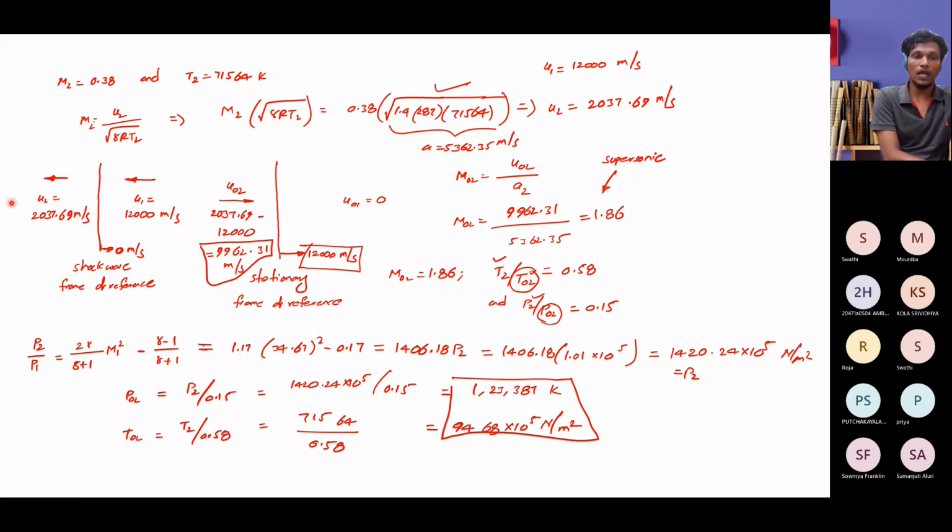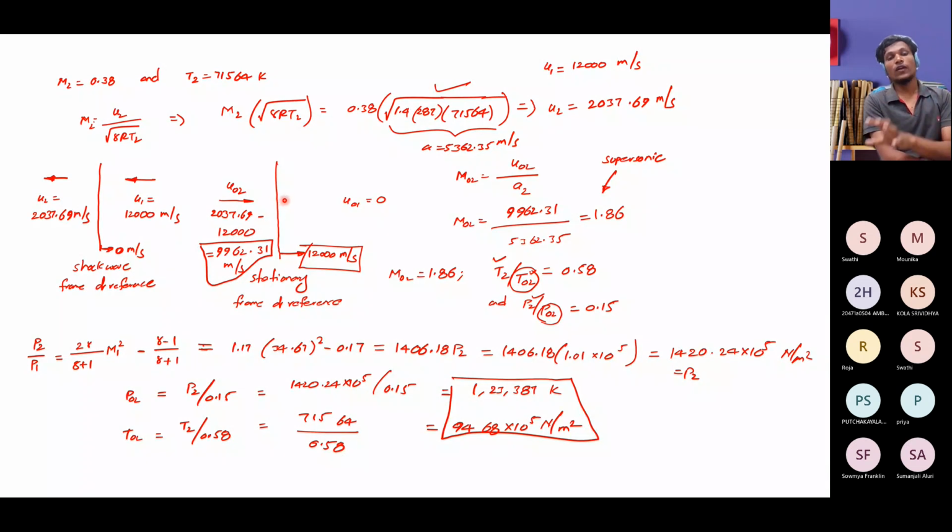So in this direction, its velocity is different than the head velocity or the upstream velocity at 12,000 meters per second, and the shock wave is still stationary. At the same time, if the shock wave is moving and the flow field is stationary, it induces a velocity that travels along in the direction of the shock wave.